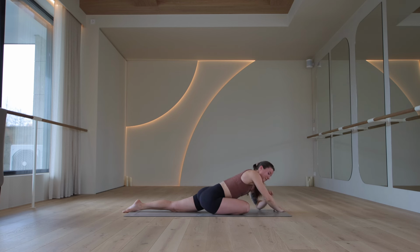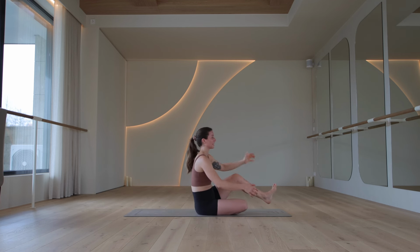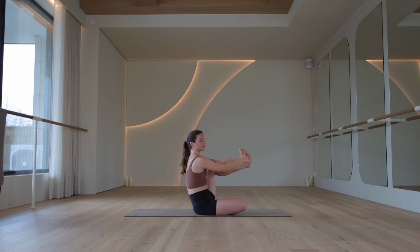Breathing in, let's rise up. Let's lean into the right hip, and we're going to swing the left leg around. You can just hold the left foot with your hands and kind of cradle your left leg, trying to open up the hip. Just doing any movement that feels helpful for three.